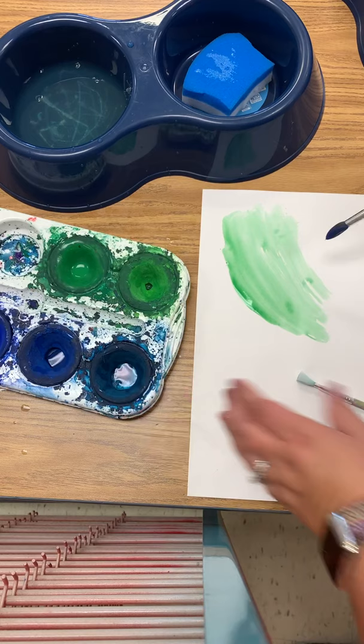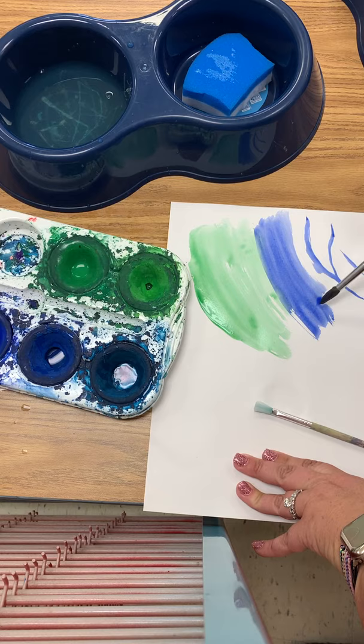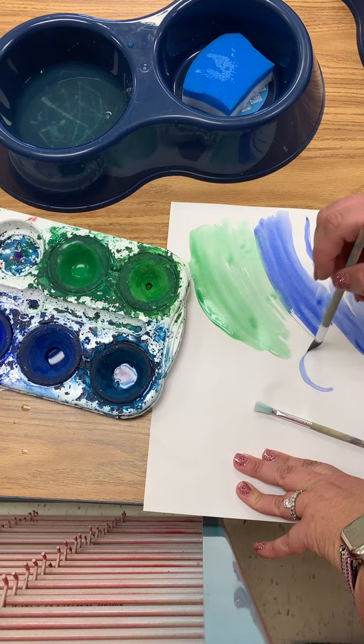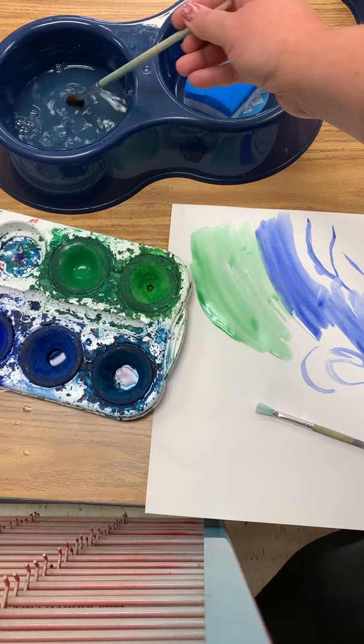Same thing — very gentle. Sometimes you need to paint with the tip of the brush for small lines, and sometimes you can paint with the side of the brush for big lines. There are different sized brushes, but that gives you a general idea. Then dip your brush back in, gently rub it across the hot glue in the bottom, tap it off, tap it on the sponge, and go pick up your next color and get ready to paint.